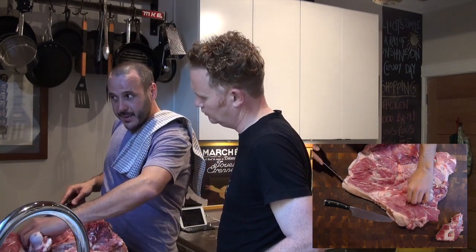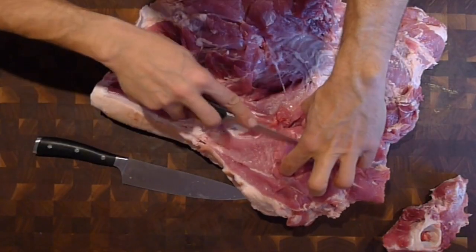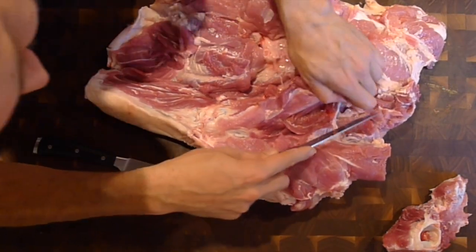The leg tends to be much leaner than the shoulder, right? So stewing's okay, but this can also be much more of a quick cook type of meat too. I see. And it would be a good addition to sausage.